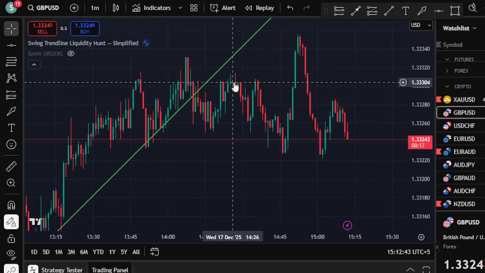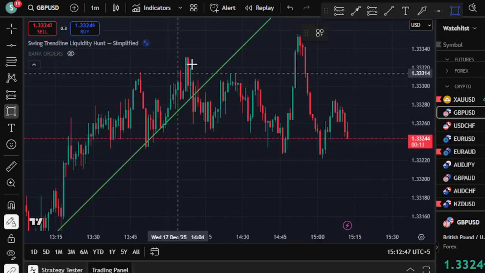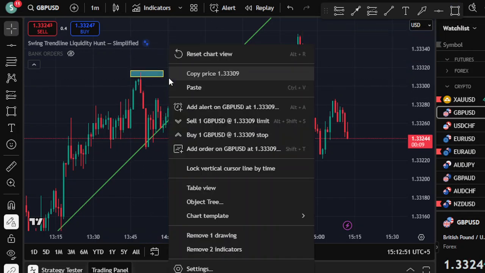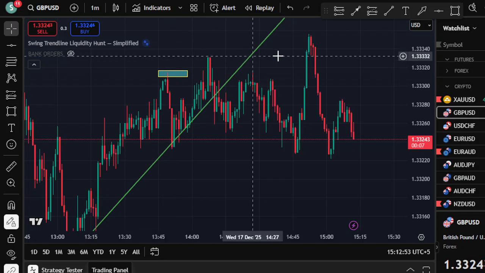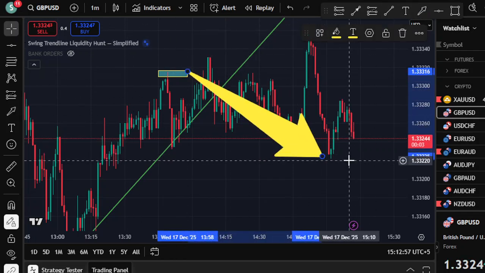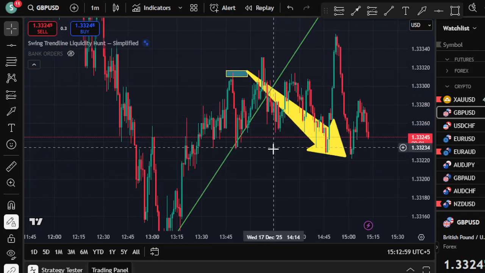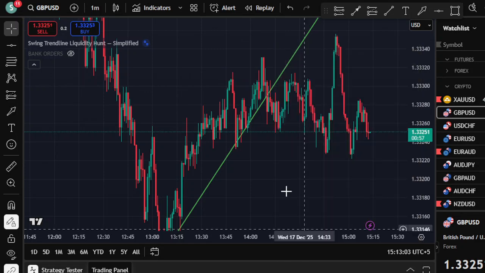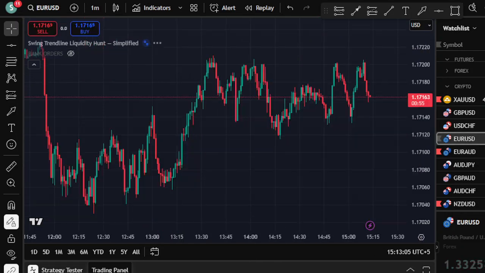Telegram channel. Now you can see when the price was here. Let me give you the message through here. When the price was here, I told my subscribers to average your trades and put in your sell positions, and later on we have seen that GBP USD simply went in the downward direction, and the price has liquidated this trend line. So when the trend line appears, it means that the price will liquidate that part.